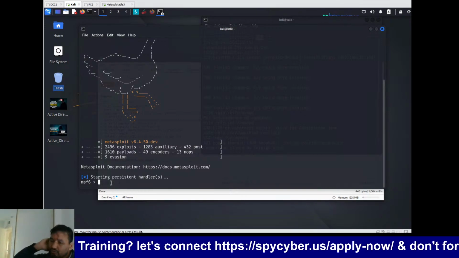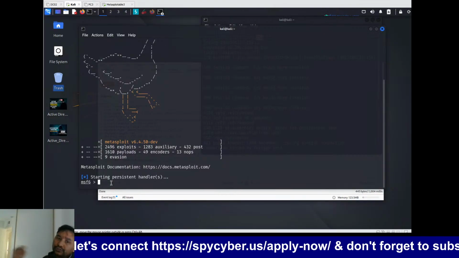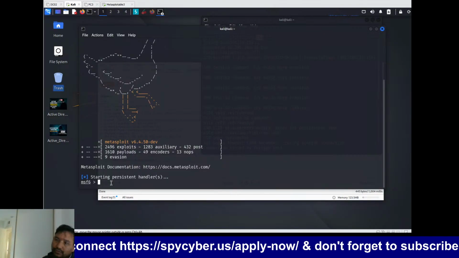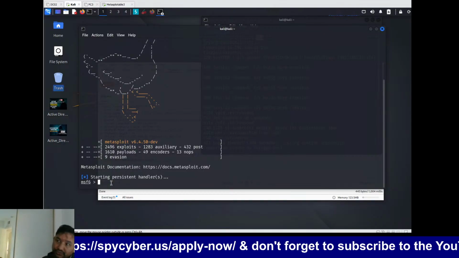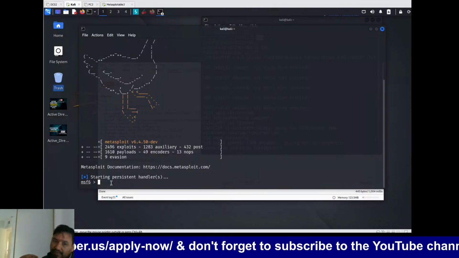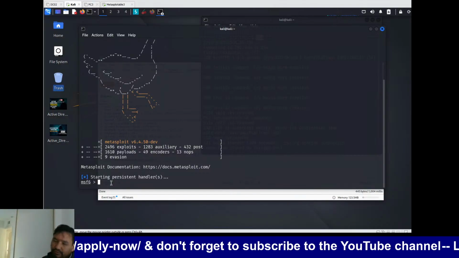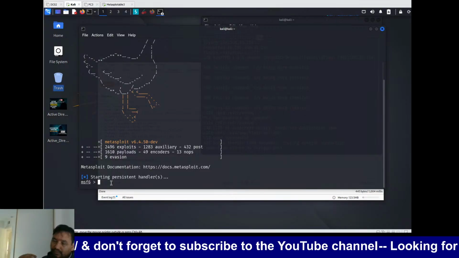Also, while you're interacting with the attacker machines, make sure you have the latest tools and updates on the Kali machine.